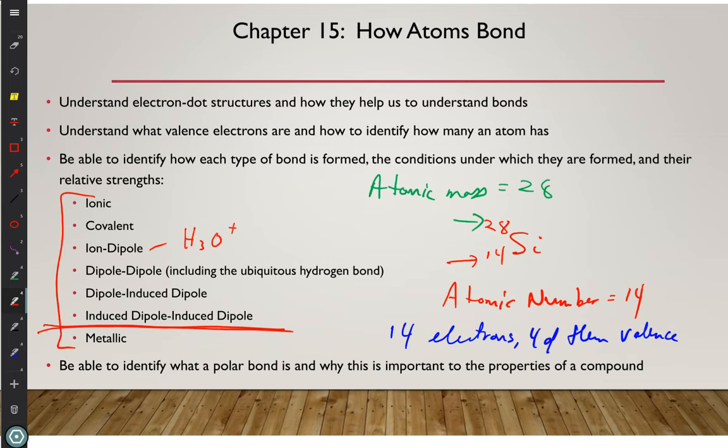So you have positive nuclei now because they've given up those electrons. You have the negative electrons, and the electrons hold the solid together. But because it's not a molecule holding to another molecule, you can easily shift one type of metal for another type of metal. That's why alloys are easy to make, because you're not forming an actual bond between the nuclei. It's the electrons holding them together.